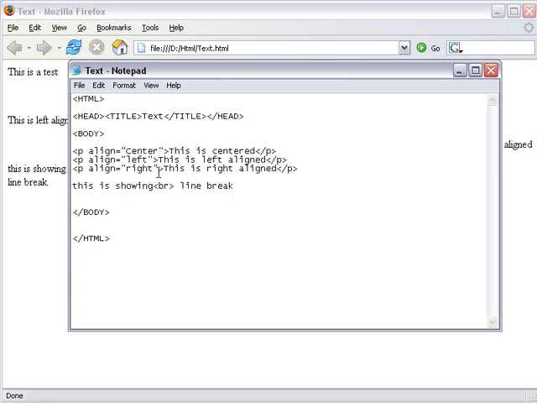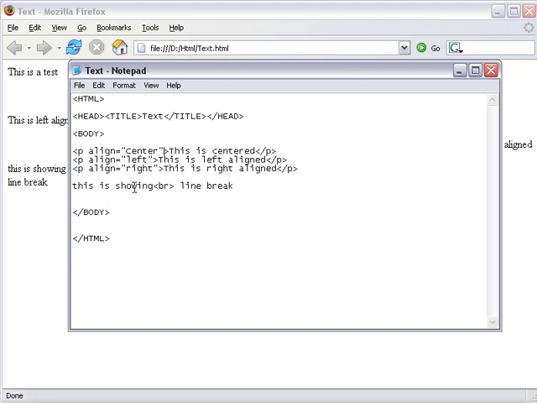And then after the paragraph tag you just put your text like you normally would, and that could be as long as you wished. And then you've got this for your right or left align and this for your right align, with the alignment here. Now that is basically a paragraph tag. We've just expanded on it slightly.